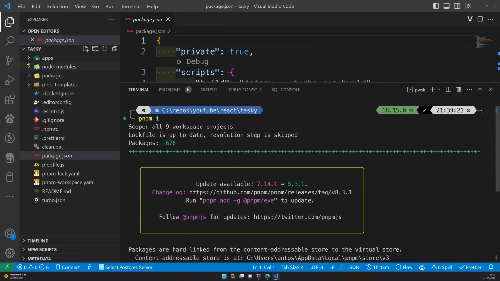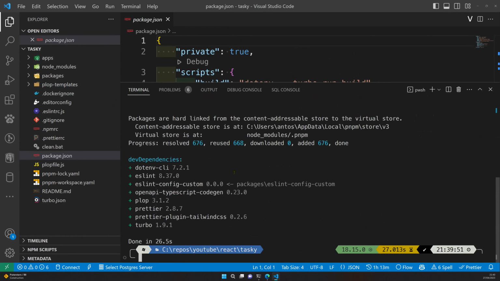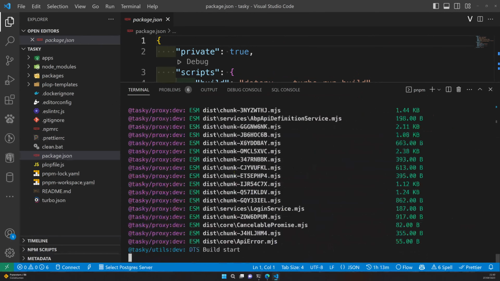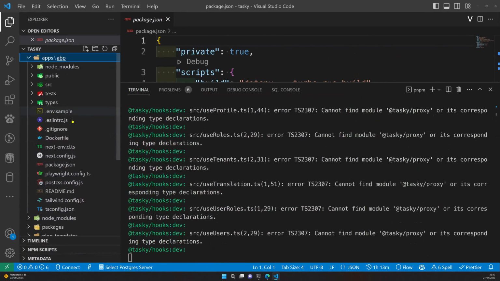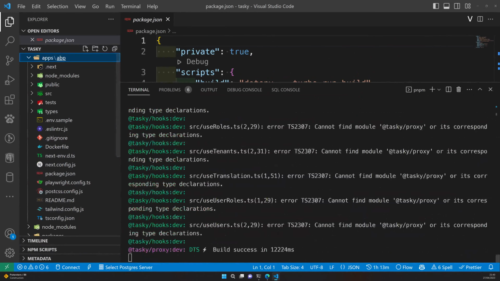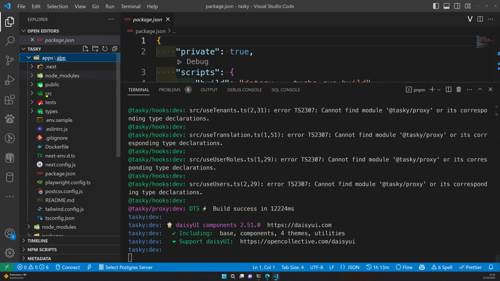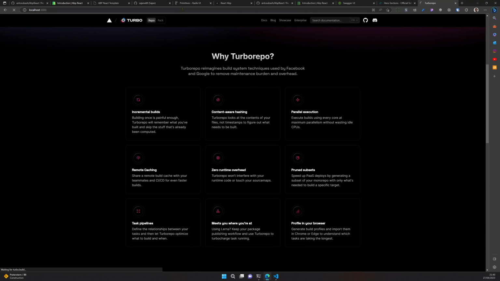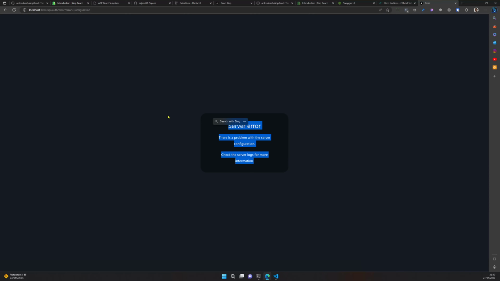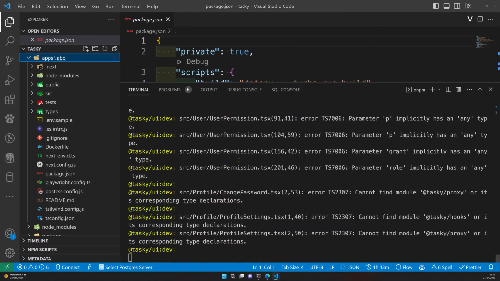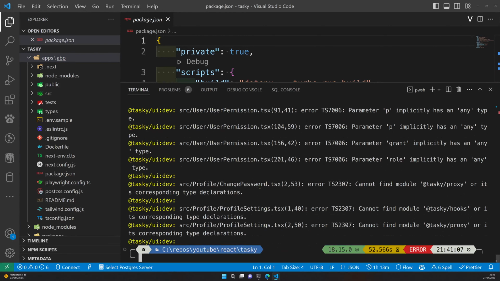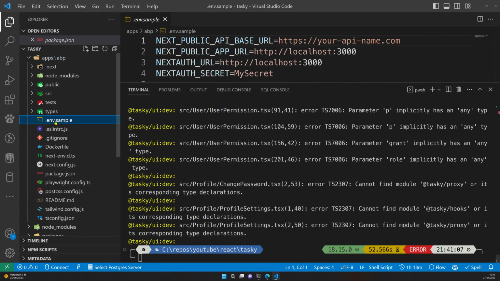Okay, so we have our packages installed. Now let's do pnpm dev. So it's doing a bunch of things, and technically we should not be able to run because we didn't have any environment variables. So first I want to show you what the error message will be. If I go to localhost 3000, you will see a server error because we didn't configure the environment. I just want to show this so that you know not to just run and expect things to work, because there are some configurations which are essential.